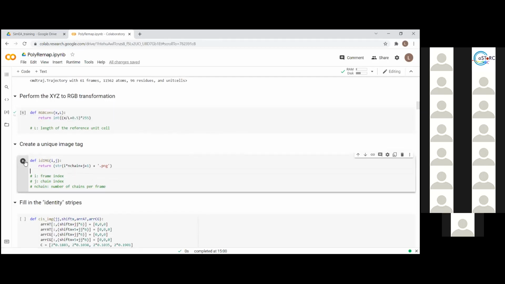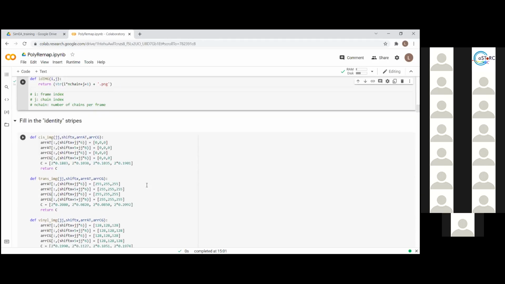Then we want to create a unique image tag for every image. To do that, we utilize this function here, where i denotes the frame index, j the chain index, and n_chain the number of chains per frame.